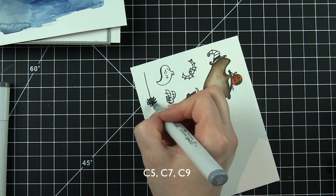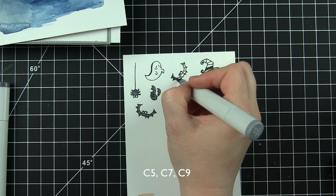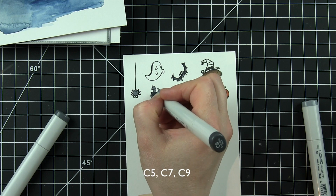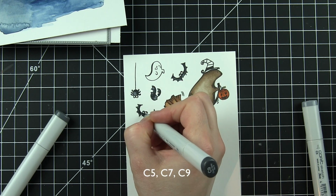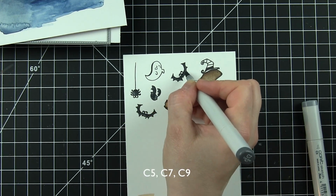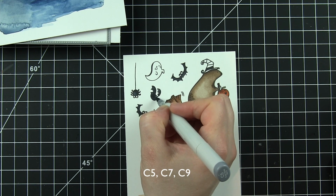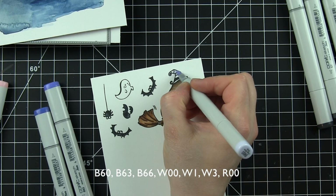Cool gray colors and warm gray colors, I think they're often used as well. That's what I'm using for the bats here and the spider. I really recommend the neutrals. We're all drawn to the colorful markers, but I find I use a lot of the same color combinations within those as well. But the neutrals, I use almost all of them within the color. Like, so everything from C00 to C9, everything from warm gray 00 to warm gray 9. I find I use those a lot.